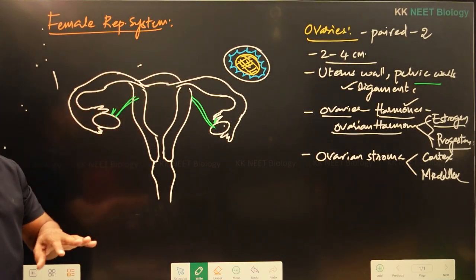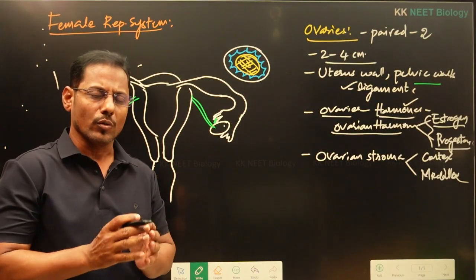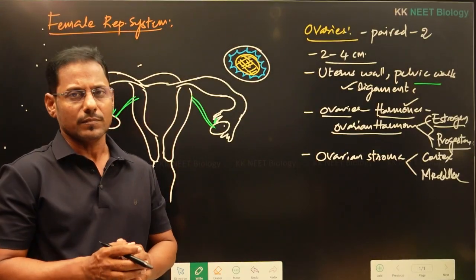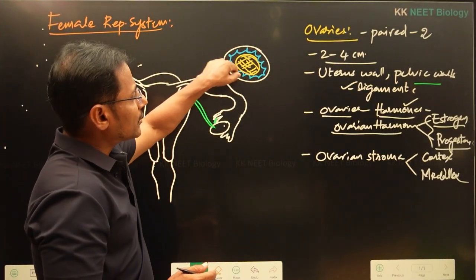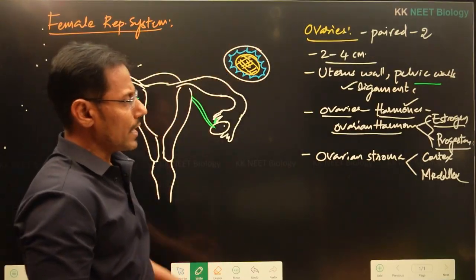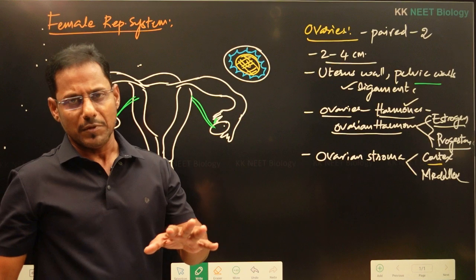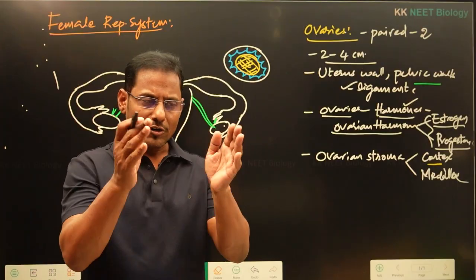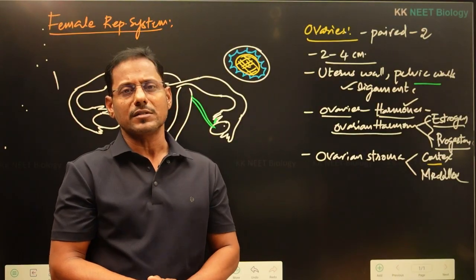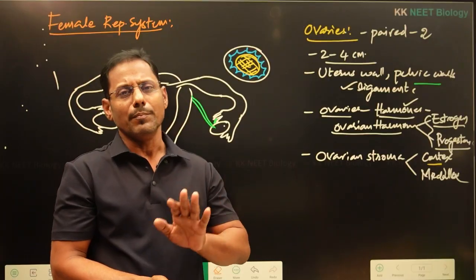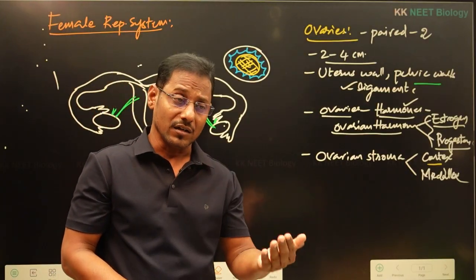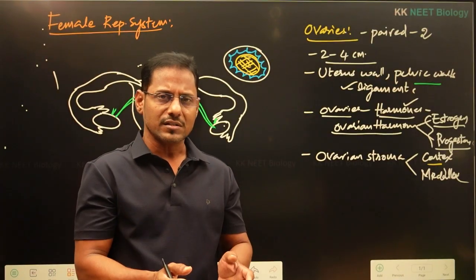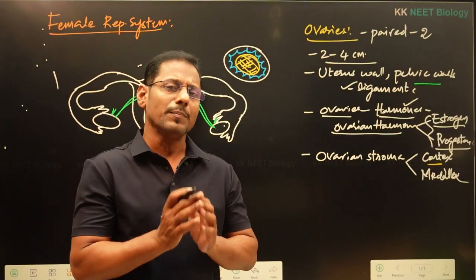The ovarian stroma, the tissue which is present in the ovary, is divided into two parts. The peripheral tissue or peripheral stroma of the ovary is known as the cortex. Wherever it may be, if you take a transverse section of the kidney, there will be the cortex; the peripheral region is always said to be cortex, and the middle part is known as medulla. Even in the adrenal gland, the peripheral region is known as cortex, and the center part is known as medulla.